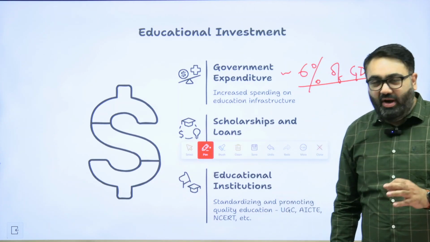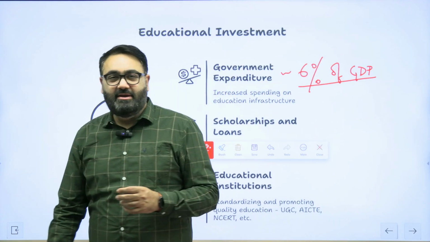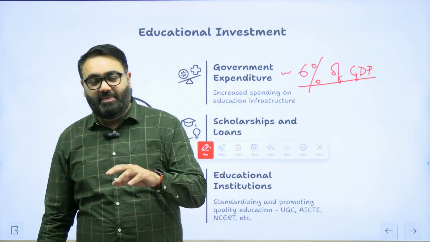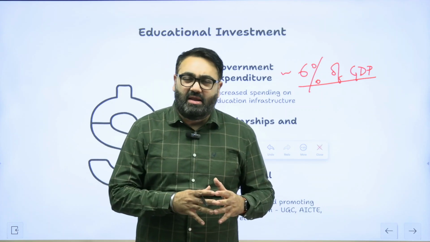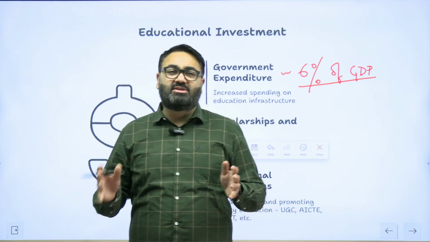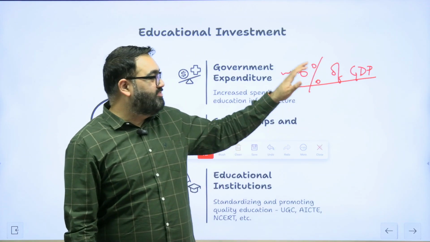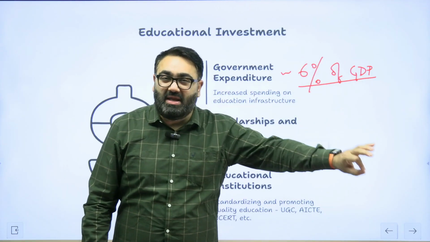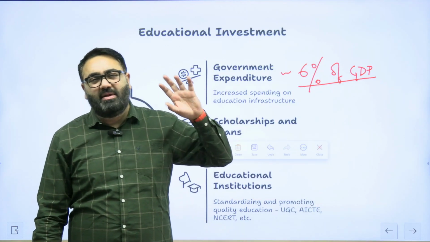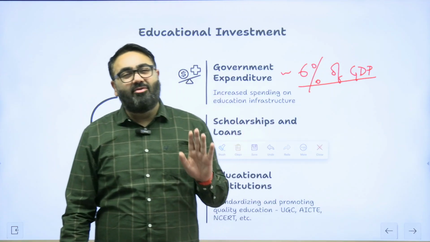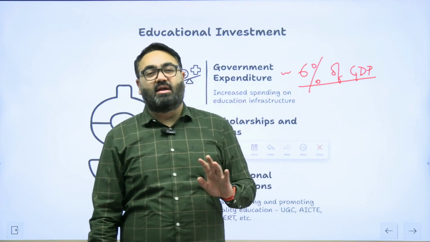Now, before I go ahead, a very quick clarification here. A lot of times when we study statistics like this, that government wants to spend 10% of GDP, 5% of GDP, one confusion that many people have is that GDP does not mean the total expenditure of the government. Please understand this. When we say government wants to spend 6% of GDP, that does not mean that out of the total expenditure the government is making, 6% of that will be in education. No. GDP is not the government's total expenditure. GDP rather is the expenditure of everyone in the country.